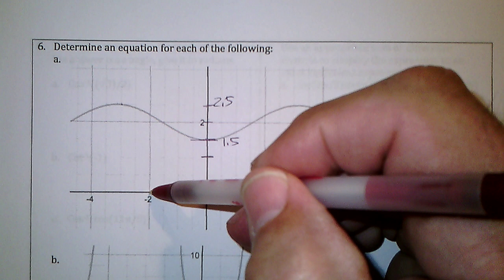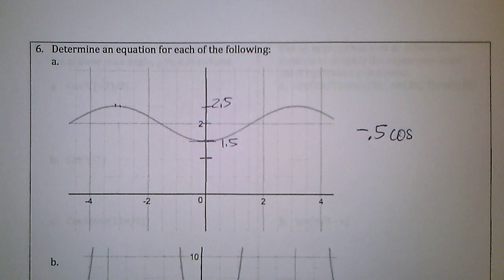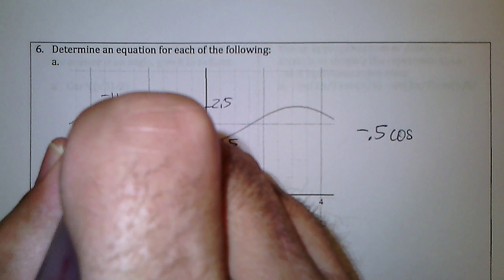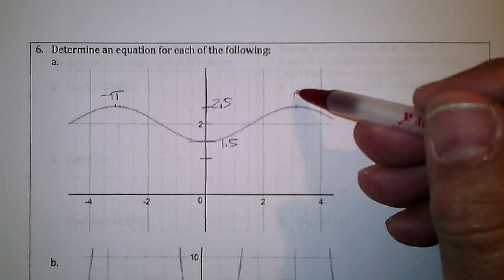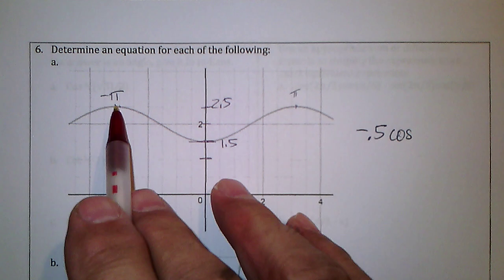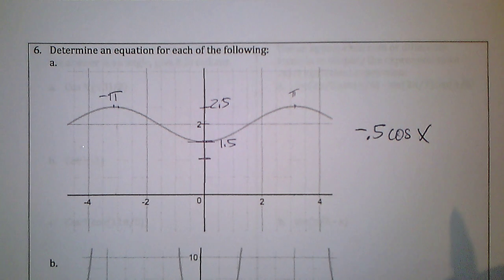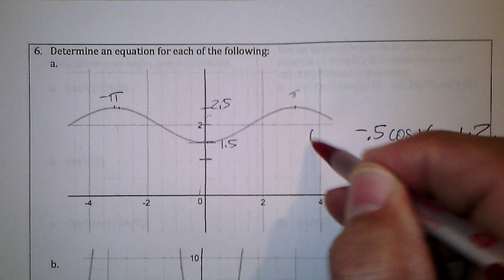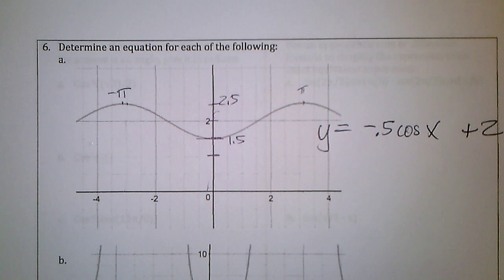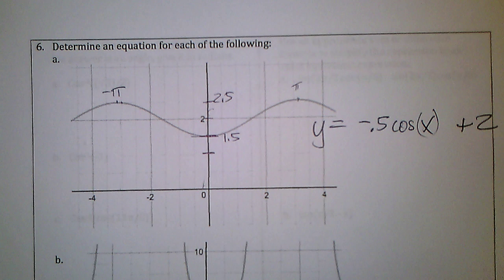And then the period goes from a top at, let's see, if that's -2 and that's -4, that doesn't look like it's right on 3. It looks like it's a little bit past 3. So I'd say that's minus pi to plus pi, so that's 2 pi to go from top to top. So it's a normal period, so it's just going to be cosine x raised up to 2. Normal period, no sideways shift, so that was it.